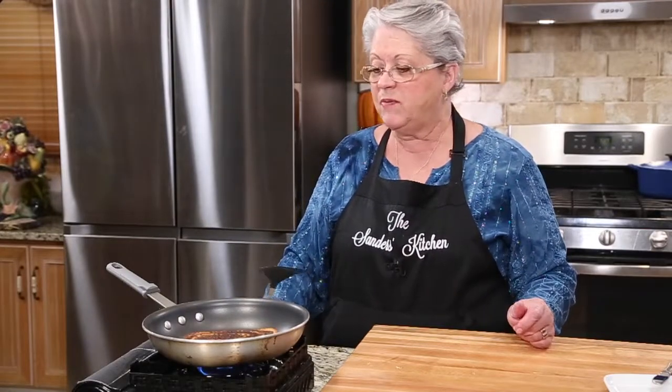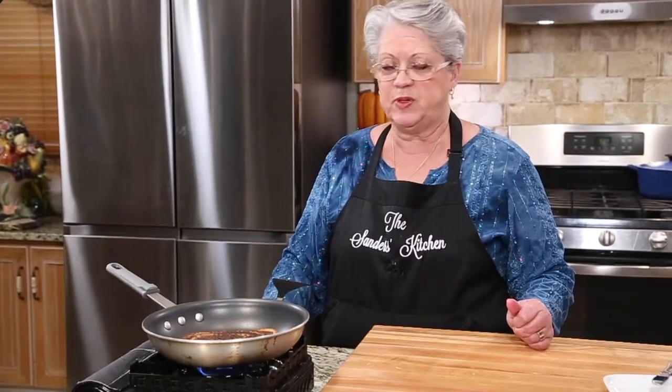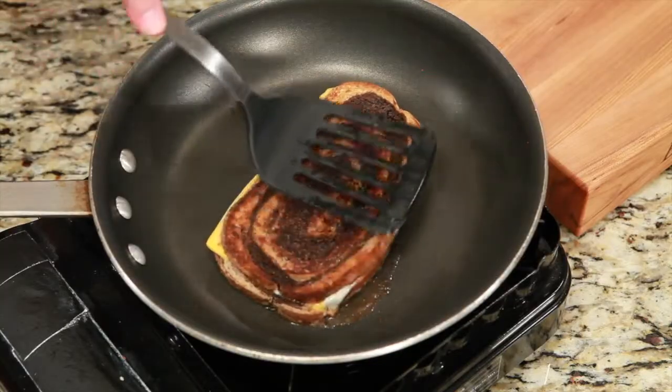Good old grilled cheese sandwich. My mom used to say, I'm gonna make you a grilled cheese sandwich. So she'd take 2 pieces of bread, put them in the toaster, and she'd put a piece of American cheese on top, and she'd take it out and smush it down. And she'd say, there's a grilled cheese sandwich. To me, that's not a grilled cheese sandwich. So to me, this is a grilled cheese sandwich.